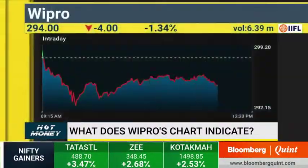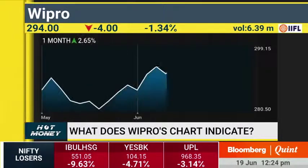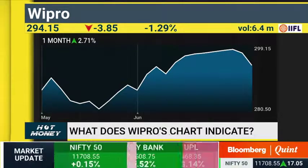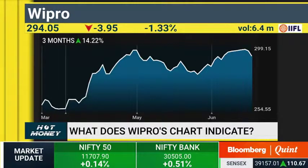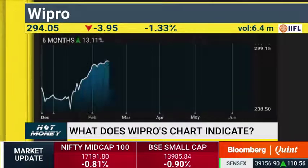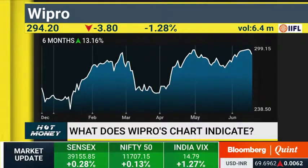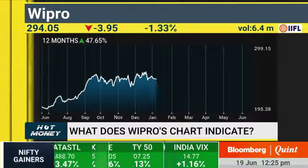What's your extreme short term, when you're looking at trading for swing maybe? Yes, Yash could be right on that. You can expect a target of around 278. But I would not like to go short here because tomorrow there is an event, actually. It's going ex-buyback today itself. So I would prefer to buy it on dips, probably at around 278, and keep a stop loss around 274 maybe. That could be good enough.